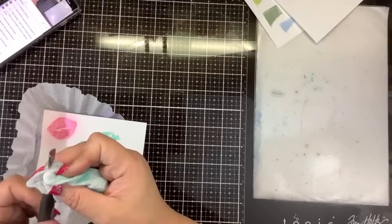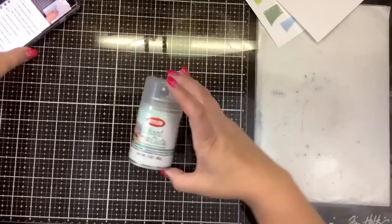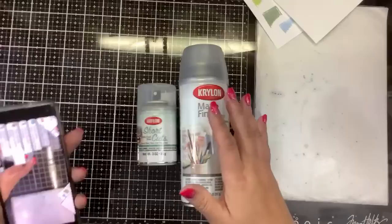And like I said, the only other thing I would purchase with that is some kind of setting spray. Hairspray is probably going to be your cheapest option. Or if you have some kind of setting spray you're already using with your pan pastels, then that'll work too.